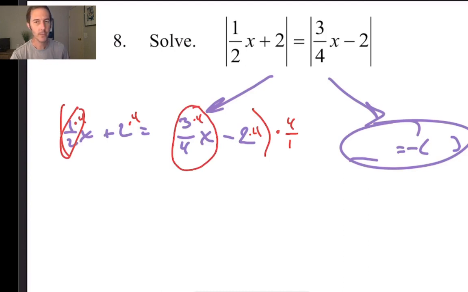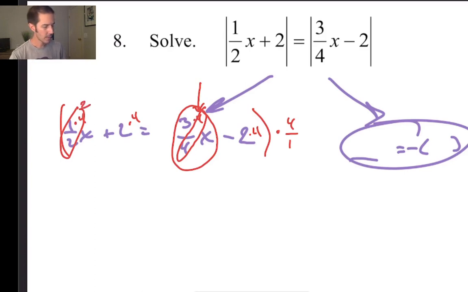If you're thinking 3 times 4 is 12, that's true, but remember why it is that you introduced this multiple of 4 in the first place. It's so that it would cancel out with this 4. Don't mix the 4 and the 3 together. There's no need to do 4 times 3 equals 12. Just get rid of the 4's right away. And then this turned into a 2.